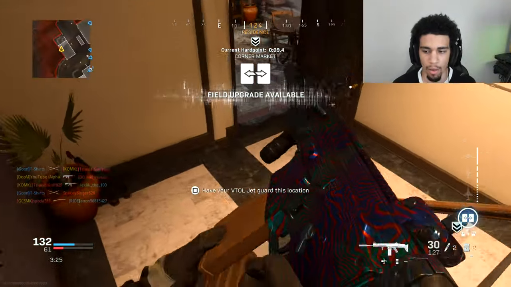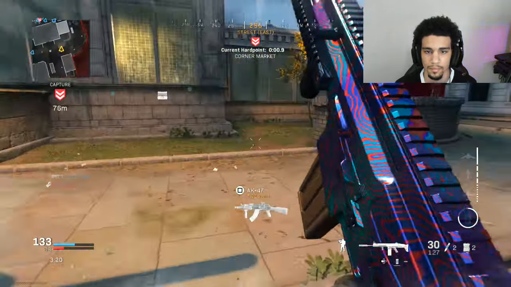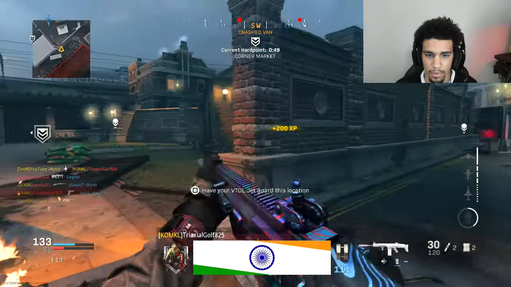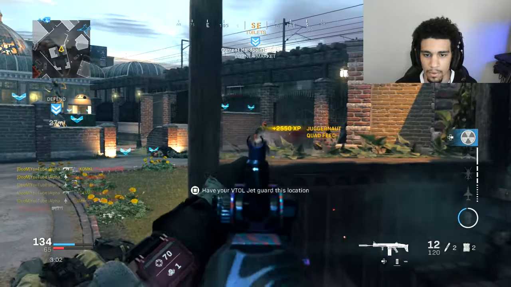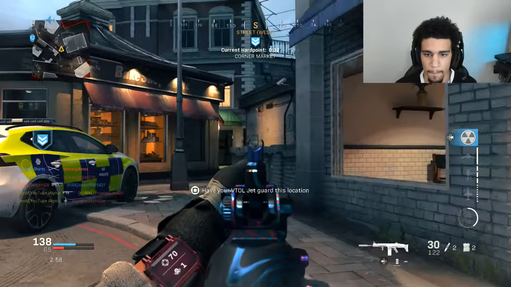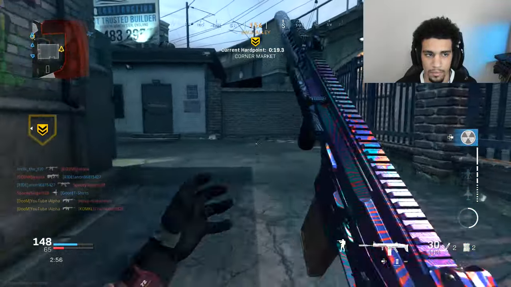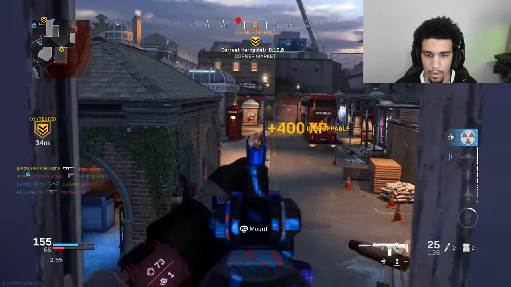Nice, 27. Nice, 28. Reload. Nine. I got my nuke. Okay, nice. Got the like, y'all. I'm trying to get a deal with it. I wonder if they're up here. No. Nice. 30.